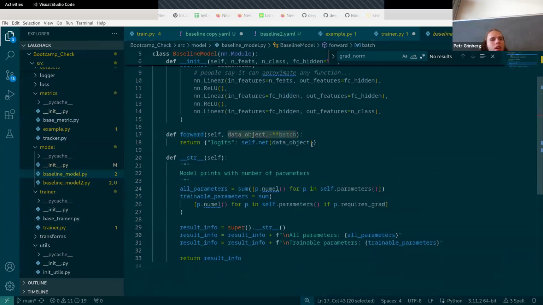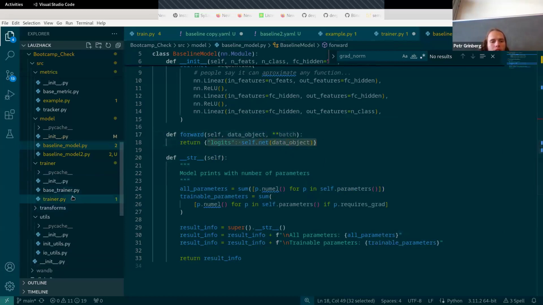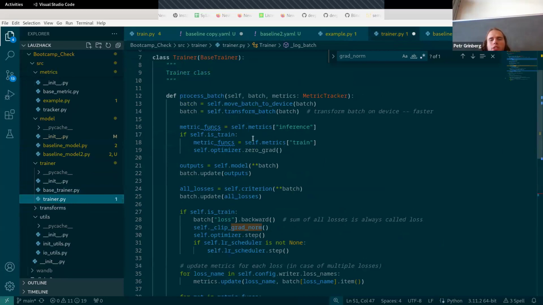When you pass a dict to forward, it will automatically identify by name what is the value. Like if my batch contains a key data object, and I pass this batch to this function, it will see that I have an argument here called data object, and it will use batch data object as a value. And my forward here also returns a dictionary. This is done to work with dictionaries. It's very useful, very easy to do some stuff.